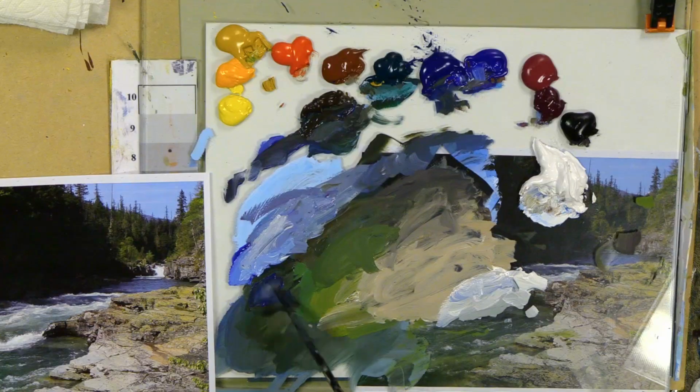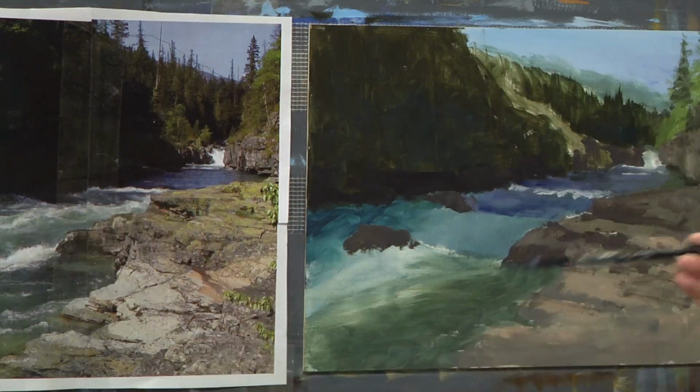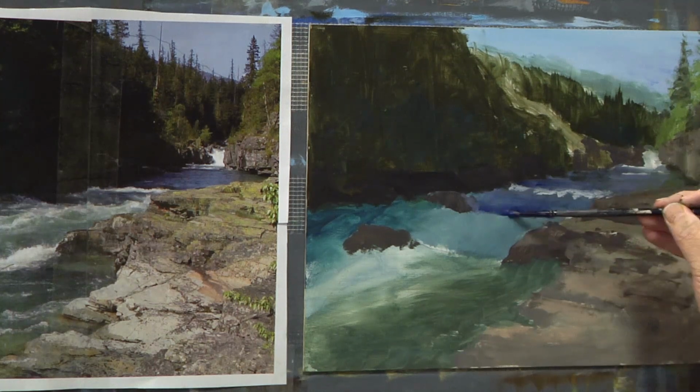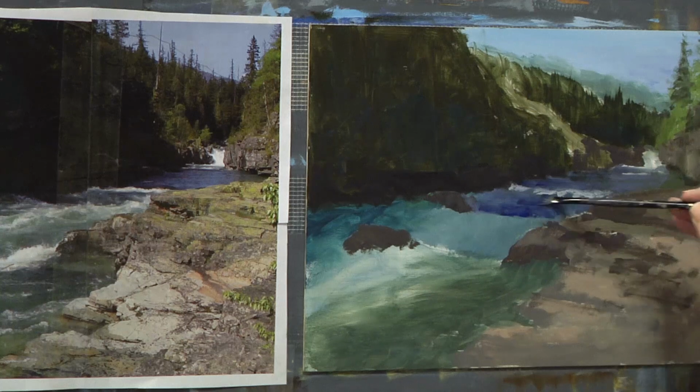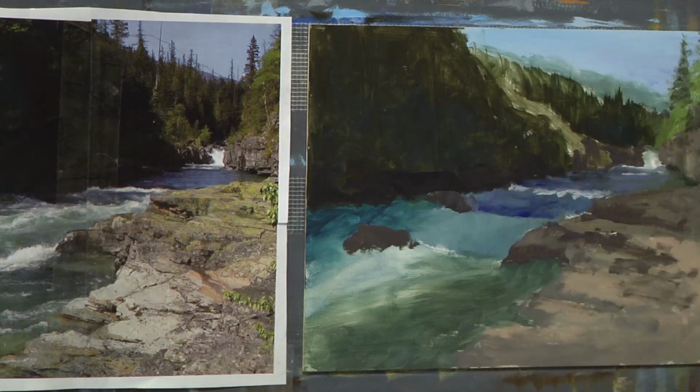Okay, there's a bit, see the movement that's there? See that movement that's in there? So we have to do it with light or dark. A lot of times I do it with dark because the dark's more powerful and easier than the light. And so I'll do that.